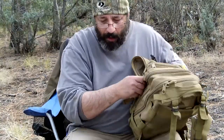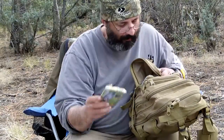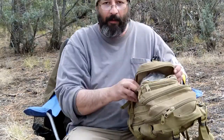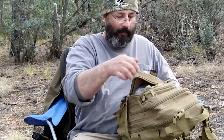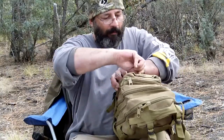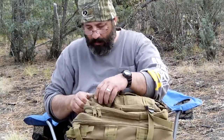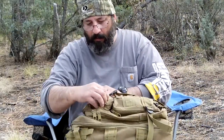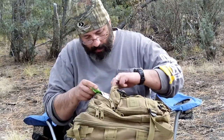Good old moon floss. Never leave home without it. As a matter of fact, we keep two or three rolls in the truck. This is usually where I keep my lockout tagout.